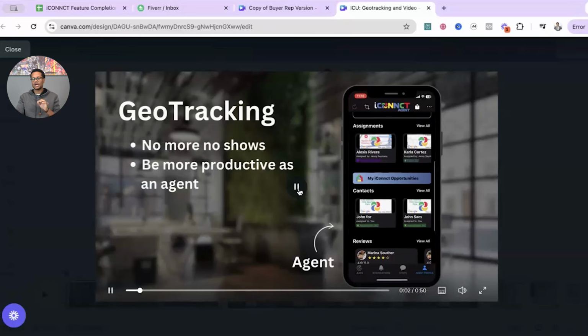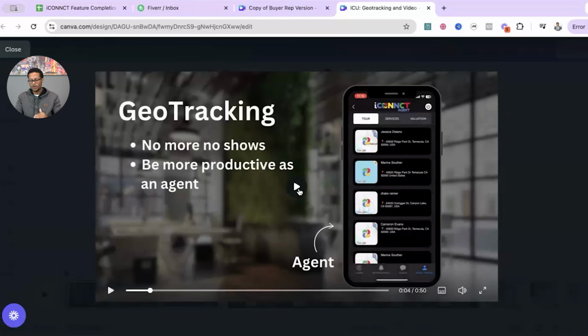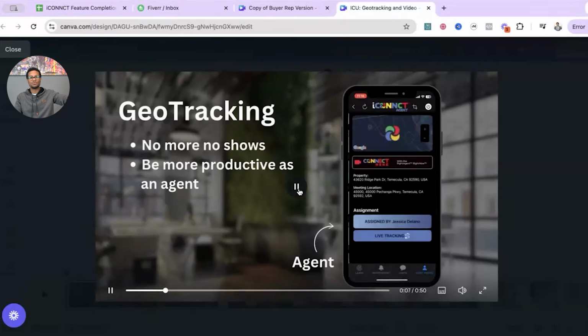And so when you click that, it shows you all of the opportunities that you have. And then when you click the top opportunity, the one that you're about to go on a meeting, this is where this dashboard would pop up, and then it would show you the live tracking at the bottom.